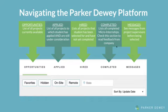A couple of the questions that have come through: is there a way to have access to a sample or test account so students can have questions? Yeah, great question. I strongly encourage you to go ahead and create your own. Because we are not a resume database, you having an account, whether for your office as a whole or just for you as an individual, doesn't give a company any ability to see you whatsoever. So feel free to create one just for you, or a general test account, whatever you'd want to call it, just for your team. Same thing with companies. If you wanted that perspective of how it looks from the company's side, just make sure you use separate email addresses and you're good to go.